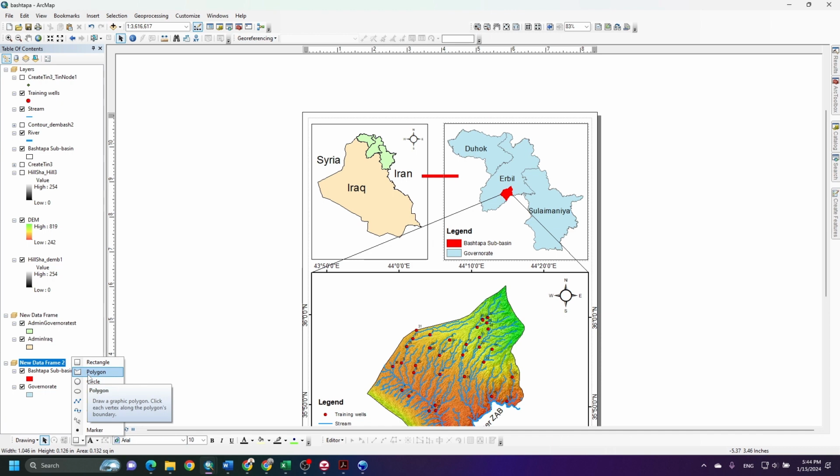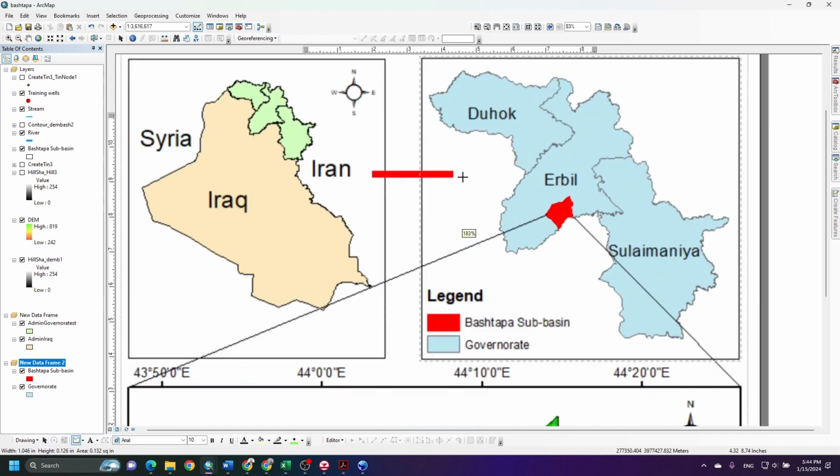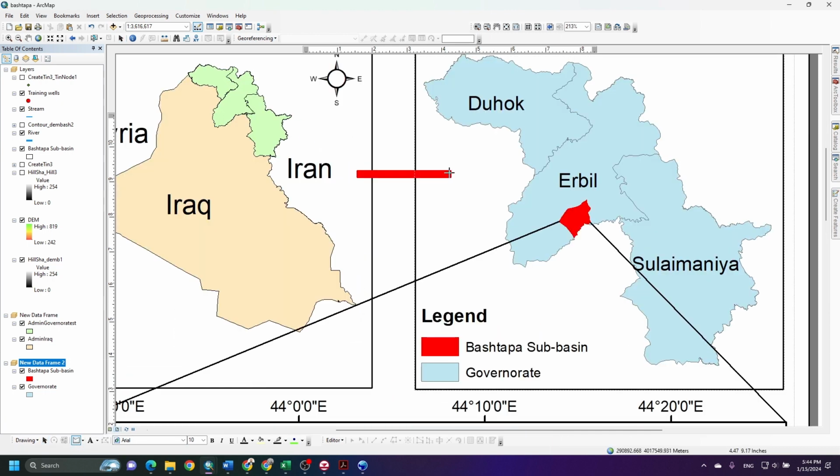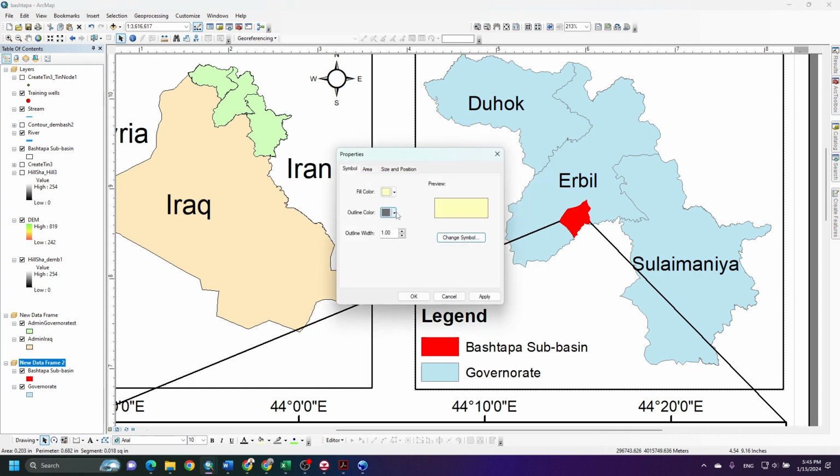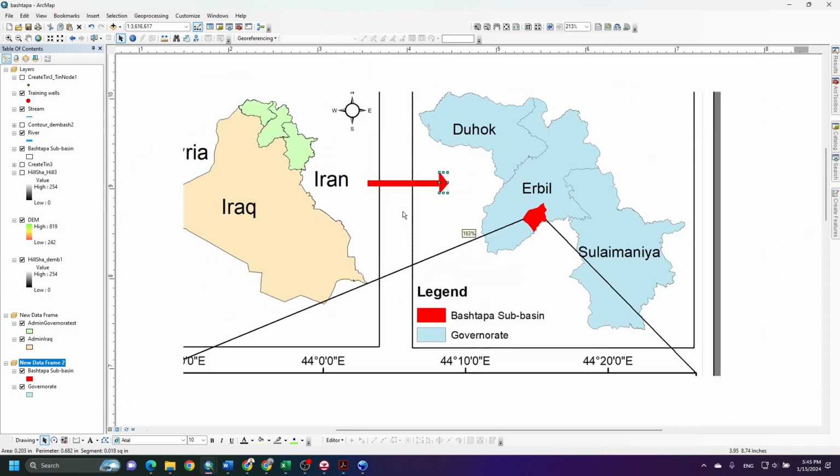Then we can do the triangle head by using polygon. This is the easy option that I want to show you to not make it complex for you, like this. Yes, by drawing this and go for properties again and changing the color and so on.